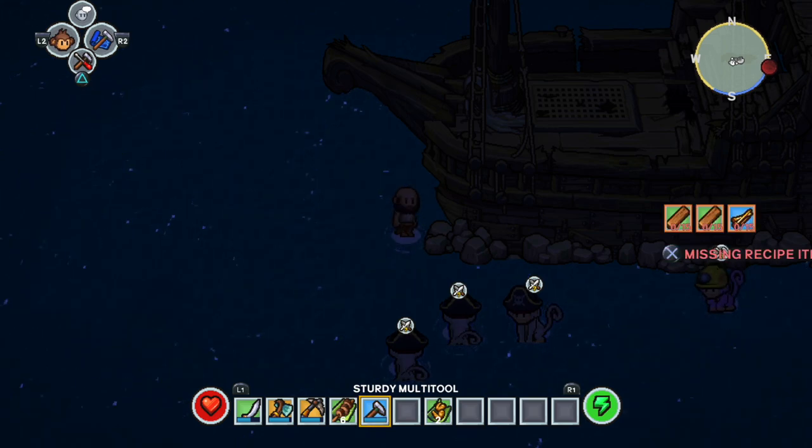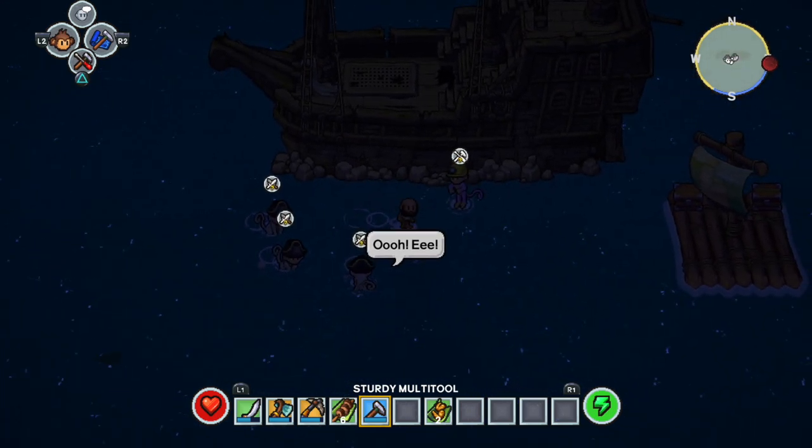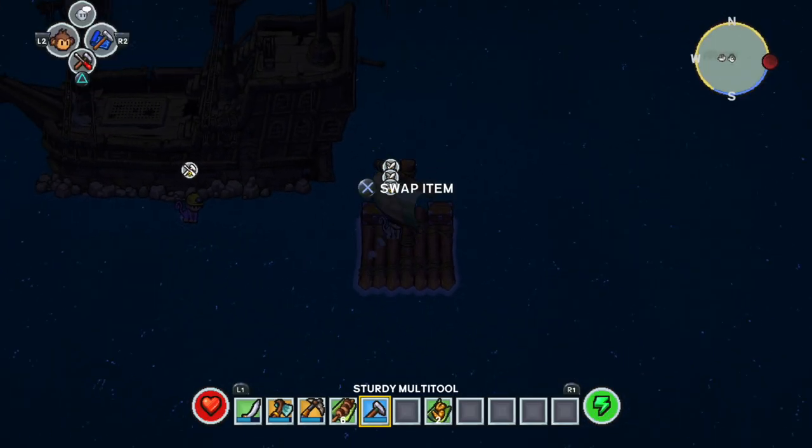Alright, there we go, and man, it's not done. Alright, so next up we are going to need 30 wood and 15 golden nails. What the heck? That's not gonna be easy. So 30 wood and 15 golden nails. Do I have any more wood in here? I don't think.